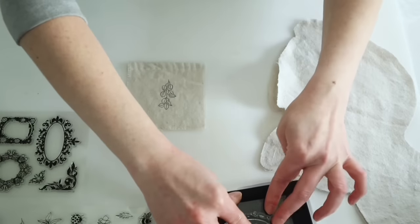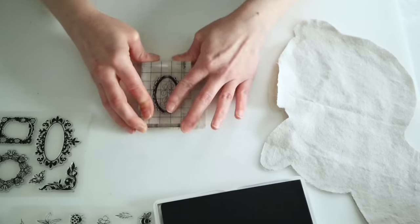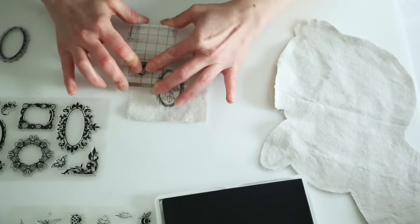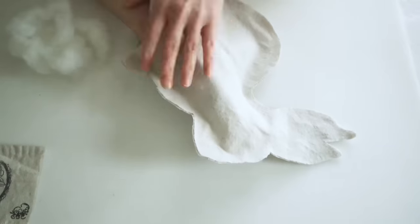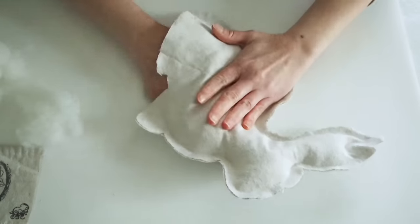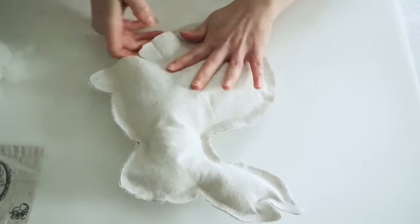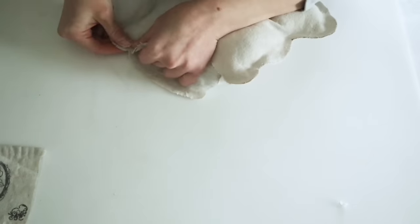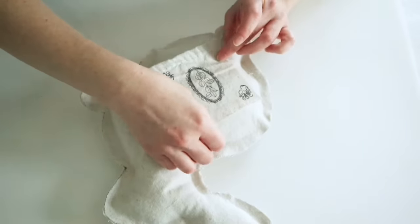To decorate the pocket I'm using some stamps from Amazon — a little floral stamp and then layering it with one of the frame stamps, and adding a corner stamp in two of the corners for extra detail. After the glue dried on the bunny I went ahead and stuffed it using some leftover stuffing from an old pillow, not putting in too much so it can still stand up. To close the final side I used hot glue with Gorilla Glue sticks, then used those same sticks to attach the pocket.